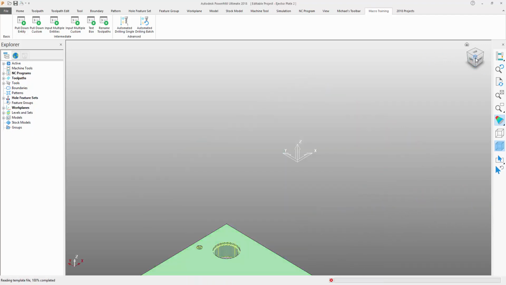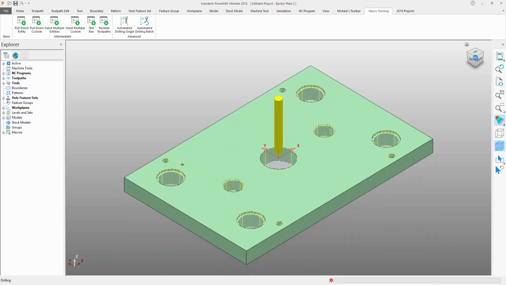Perfect. Second part is imported and being programmed.